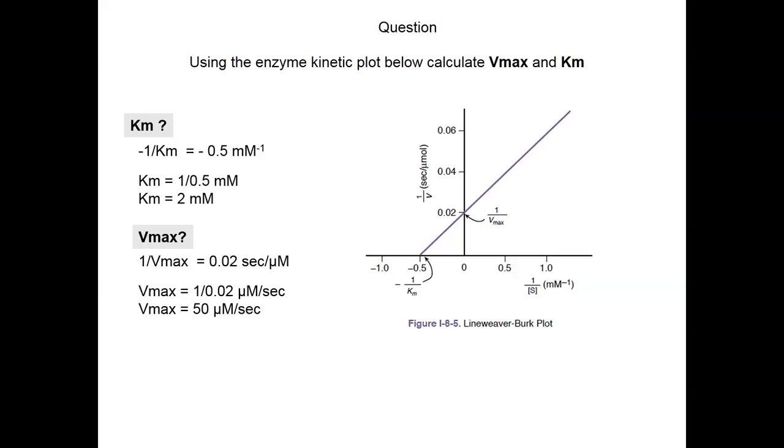So you have this. So now this point is what? Somebody tell me. 1 over Vmax, right? So at that point you have 0.02, right? So you specifically write it down. 1 over Vmax is equal to 0.02. Write it down. So that way you do not have any problem. If you don't write it down, it's a little bit difficult to solve. But in any case, at the end of the day, you do the division 1 over 0.02, and that will be your 15 micromolar per second. So that's your Vmax, and this is your Km.